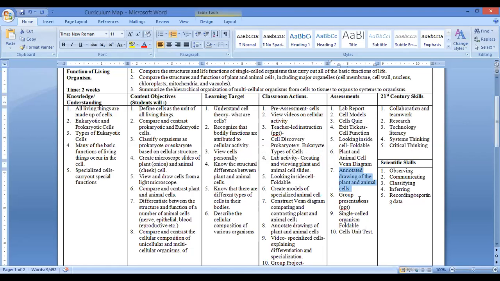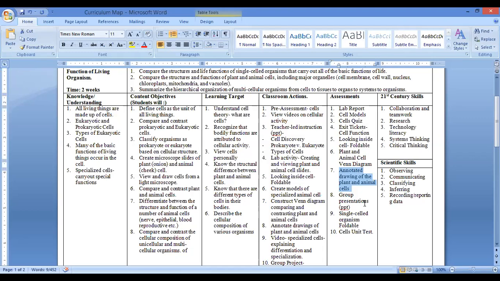The group presentations will also be assessed in terms of how accurate the information is that they're sharing with their classmates. Of course, we will have some assessment in terms of the delivery and the creativity, because we do want students to recognize that even in science there is still room for creativity. Oftentimes students are forced into a box, thinking, oh, we cannot do anything outside of this because we're in science class. We do want to break that stereotype. Then lastly, we talk again about that foldable, very good graphic organizer.